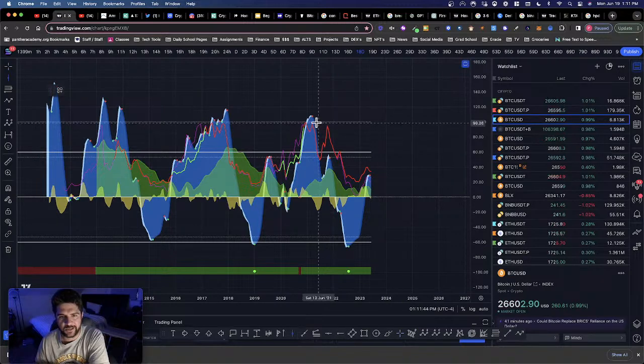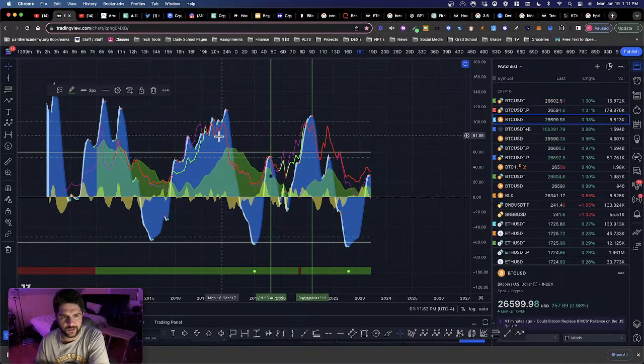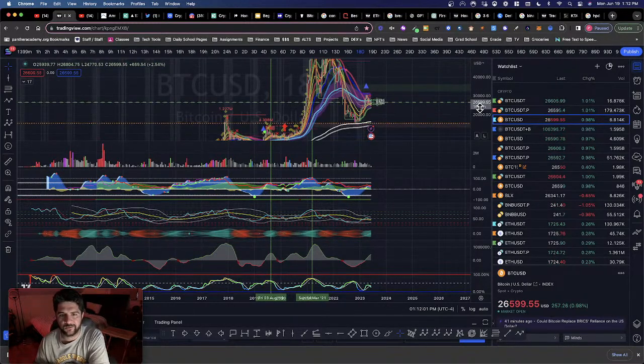What do you get when you get an 18-day red dot confirmation? What kind of moves? Do you get spikes up? Do you capitulate? What's going on here? Just look at the last two, and maybe we'll look at this, it's a little weird. This is 2017. I don't know if I can look back that much, right? So what do you get when you get an 18-day red dot?